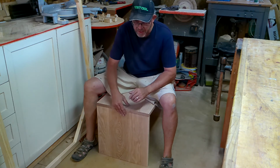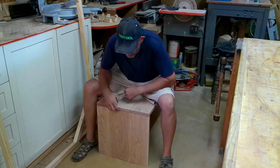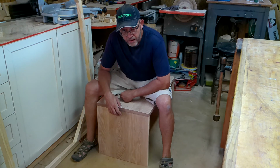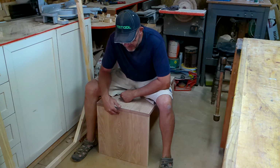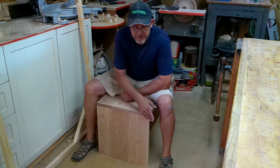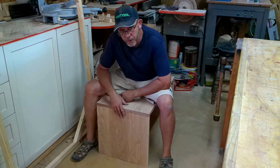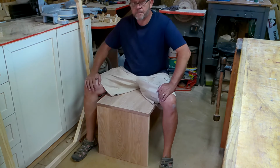We will definitely sand again, because wherever I wiped the glue off when I did the glue up, the water actually made the grain rise a bit. So we will definitely sand again back to 180. But I'm very happy with the joint. I can't believe how strong it is. It's amazing.